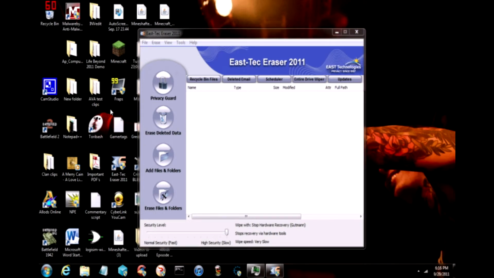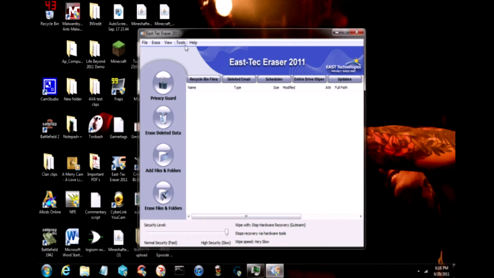And what Gutman 32 passes does, or what any of these eraser settings do, it erases the file, and how it does that is it overwrites it a certain amount of times with a certain algorithm, and the more times it wipes over it or passes it, it makes it harder for whoever's trying to view the file to view it or recover it. And like I said earlier, one pass, it's going to be quick, but it's going to be a lot less secure than Gutman's 32.